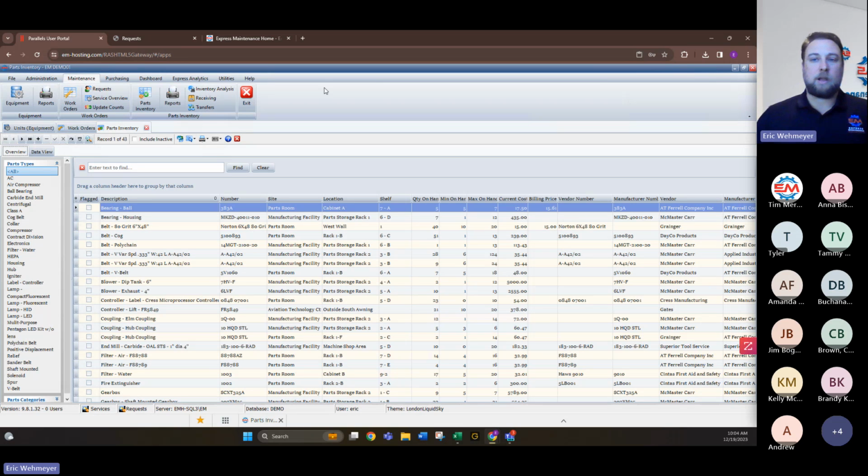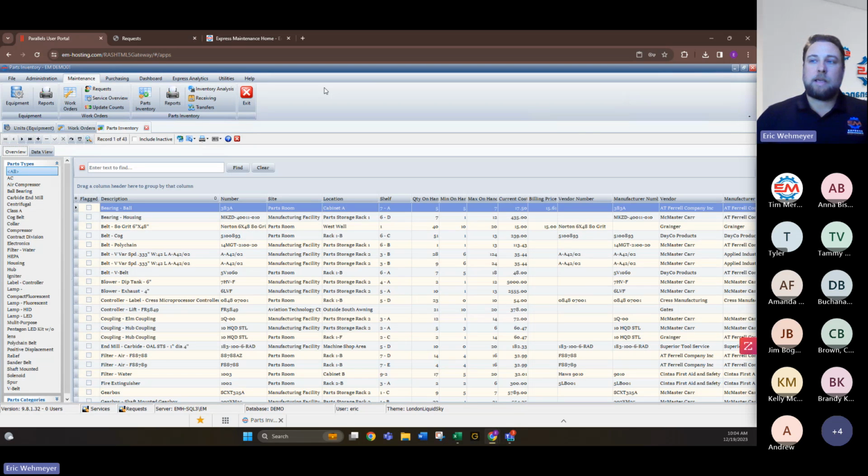And like I said, when it comes to maintenance management software, in order for it to function for you properly, I want you guys to think about your maintenance management software like a vehicle. You want to get from point A to point B, and in order to do that, it has to be functioning properly. It has to be well maintained. It has to be set up correctly.